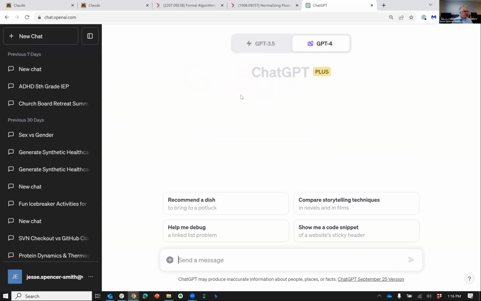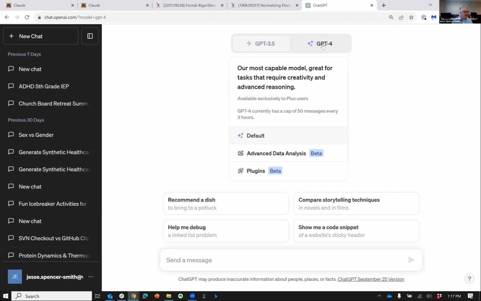I pay for Chat Plus $20 a month, the best $20 a month I have ever spent. Ever. Same thing with Claude. I pay for the professional version of Claude, which gives me more interactions with it. Also $20 a month. Absolutely. I don't care if I have to do without eating out. It's absolutely worth it.